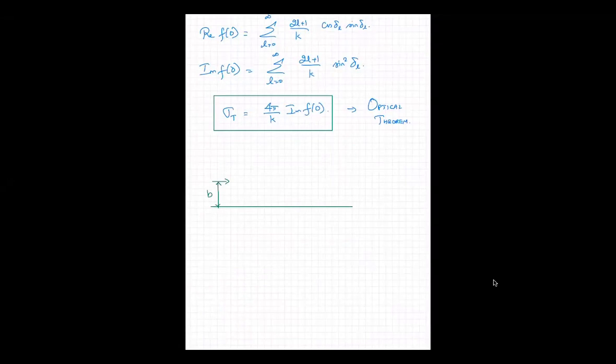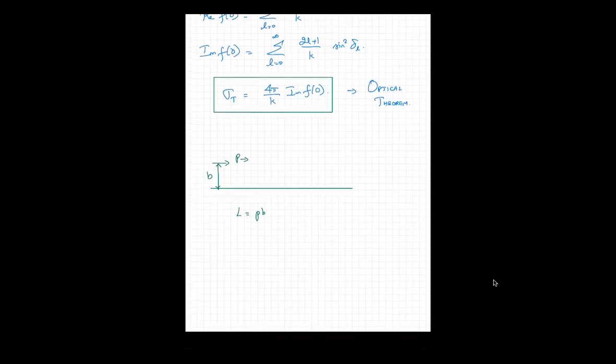Now, suppose this particle has momentum P. Classically speaking, the angular momentum is R cross P. The momentum is in the forward direction, and B is measured in the vertical direction, so R cross P has a sine of pi by 2, which is 1. Classically speaking, the angular momentum should be something like PB.